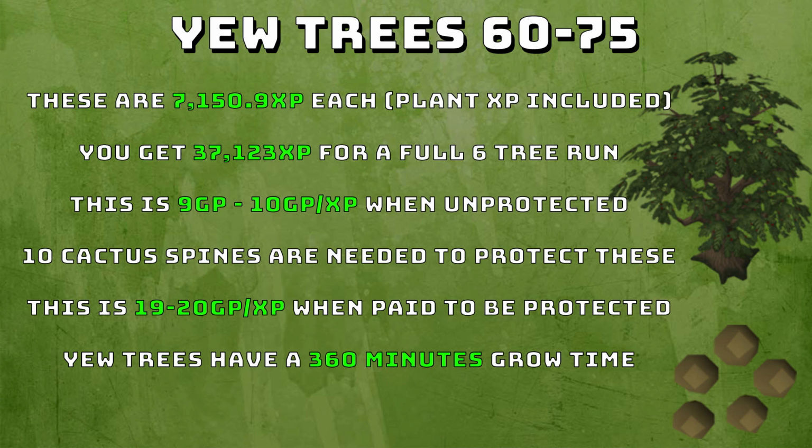This is 9 GP to 10 GP per XP when unprotected, so it's pretty much the same as maples but gives more XP. Although 10 cactus spines are needed to protect these, which takes the GP per XP up to 19 to 20 GP. So because it doubles the price, I would not advise protecting yew trees. Yew trees have a 360 minute grow time.